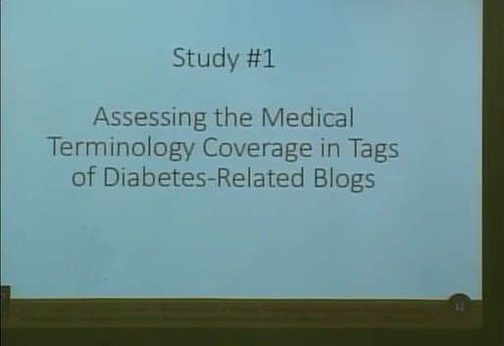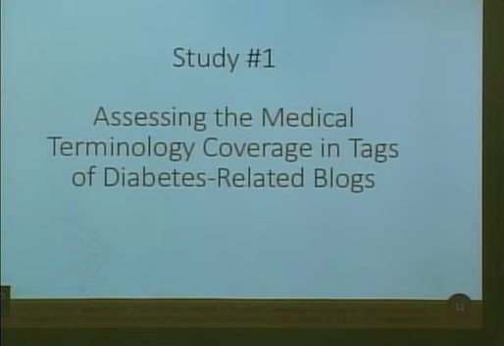So in our recent work, what we try to do is leverage data from social media, like social question answering sites and blogs, to identify concepts that are similar to existing CHV concepts. But before we can do that, we actually have to understand the terminology coverage of these data sources in order to have a perception of what kind of concepts we can mine from them.